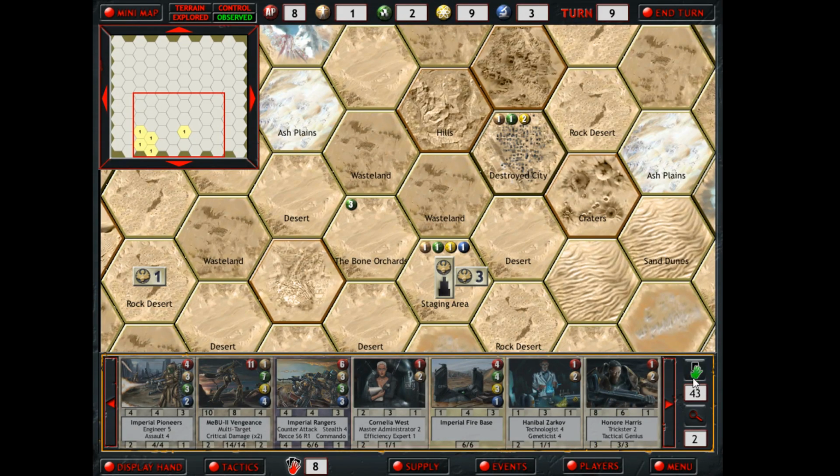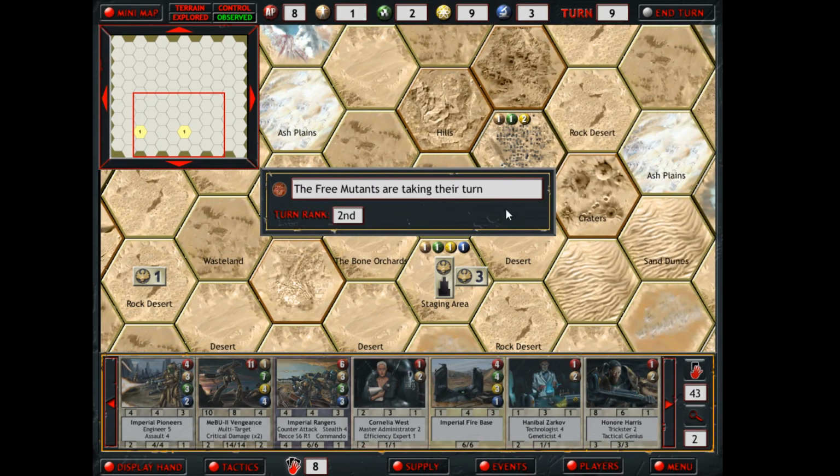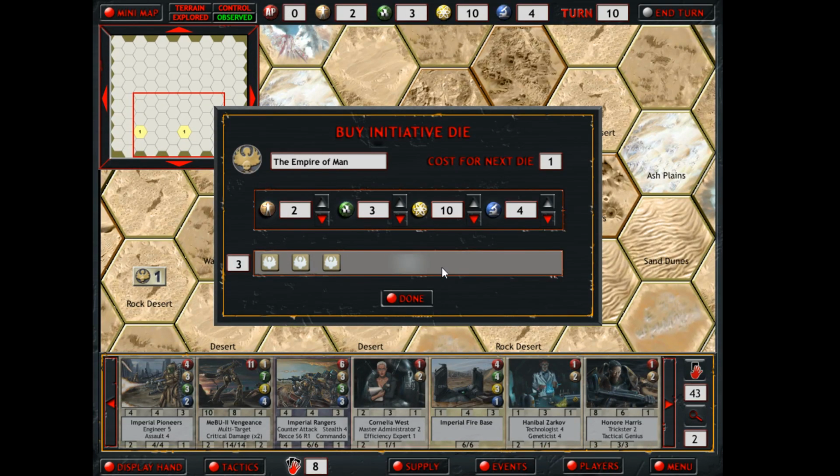Let's draw one more card. Here we go. Yes, welcome Honor Harris. Trickster can retreat his army on the first round of combat. Okay. Tactical cards don't cost APs. Well, we don't have any tactical cards. But this will give us fate points. So, all right, everything's looking up now. Let's end the turn. Wasted all those action points I could have used for armies.